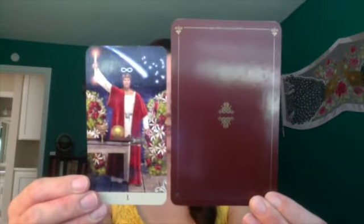Okay, so both of these decks, one thing I want to point out right away is that they are very large cards. So, for example, this is a normal size tarot card. This is the Druid Craft Tarot. And this is the Oracle size. So huge cards. They are a little difficult to handle, so I don't use them very often. Mostly just personally or for YouTube videos, because it takes time and it's difficult for me to shuffle them, so it's a longer process for me to get into that zone before a reading.